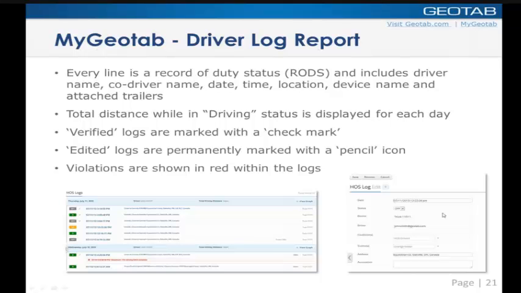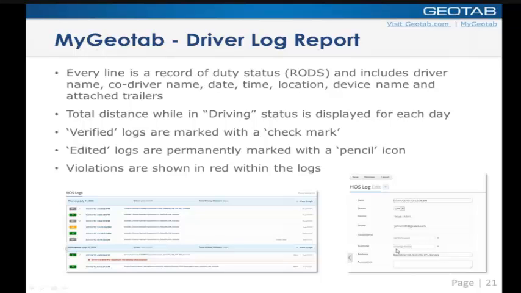So I'm in John Smith's log, and I say, oh, he forgot to log off duty on Friday night, and he actually got done, and the vehicle stopped moving, and by the time he did his vehicle inspection report, it was probably 12:22 in the afternoon when he stopped moving. That's what the trip history says, so that's what I'm going to go with. I'm going to change the status to off. In this pull down, there are 4 different duty statuses you can choose from. Pick off duty. It knows which vehicle he was driving.